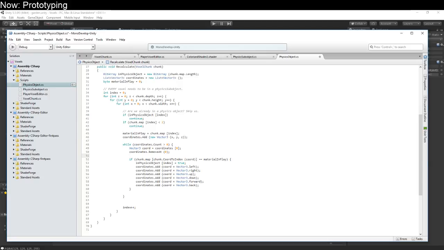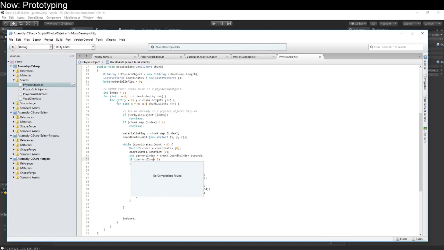So int index equals that. And then we're going to say if index is greater than 0, then do this. I think we're already using index. Sorry, I can't use the same thing twice. That would be dumb. So we're going to go ahead and change that from the word index to current index. This could be in its own function. That would be a little bit better, but then I'd have to make certain things non-local variables.